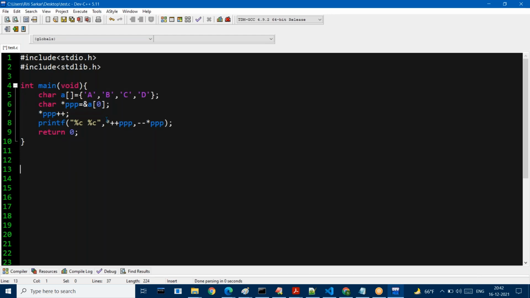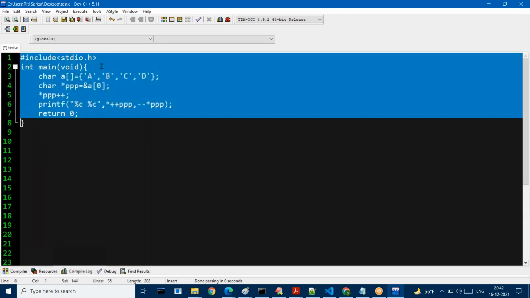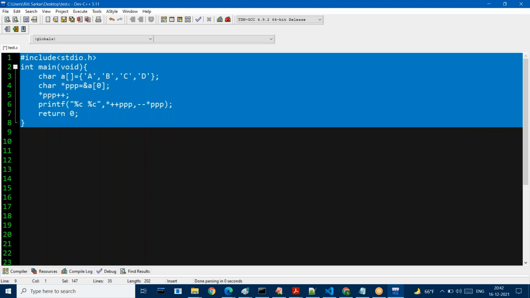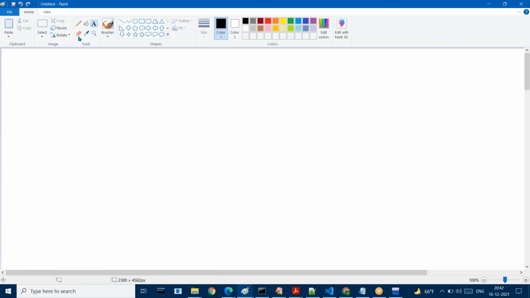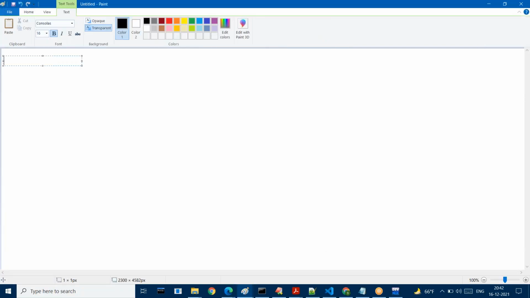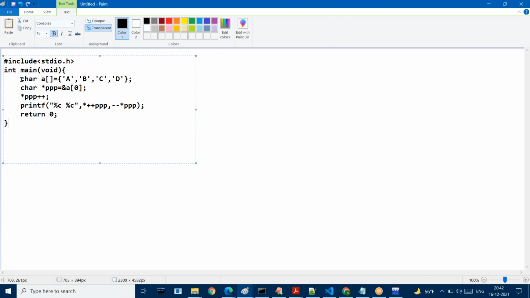So the next example that we are going to see is this one. This is a character array, and then this is a pointer to a character. Let's see how we can get the clarity of the example with a diagram. This is comparatively very simple compared to our two-dimensional array with pointer concept. This is very simple.